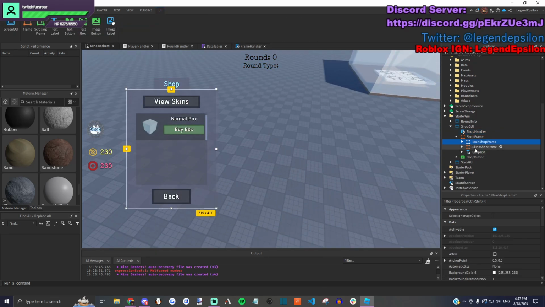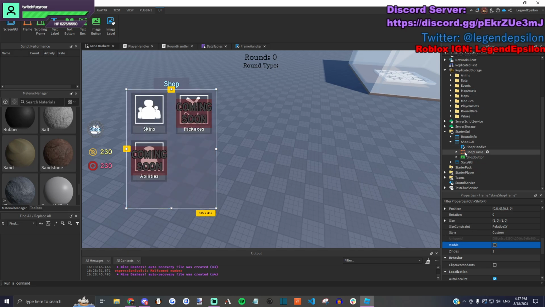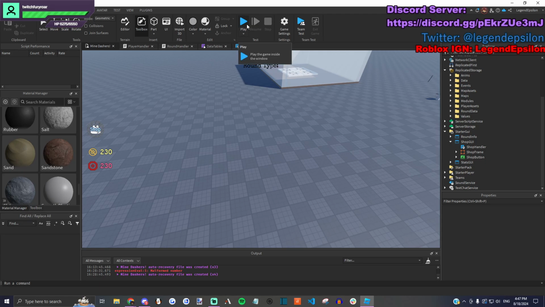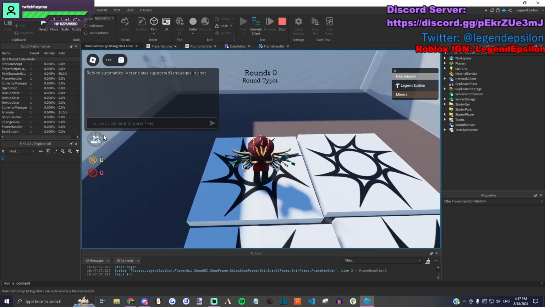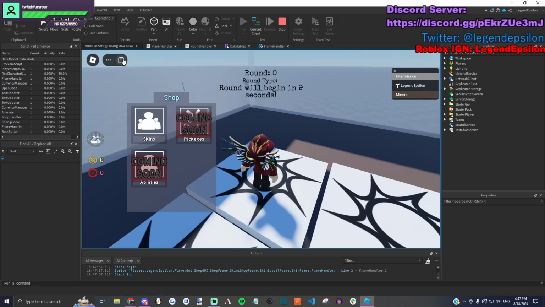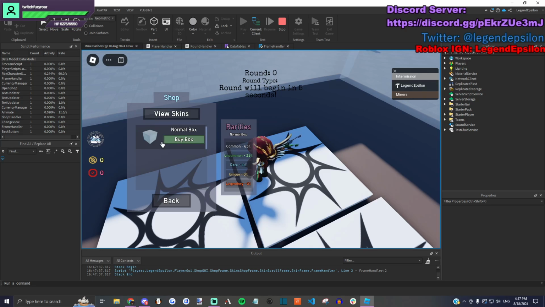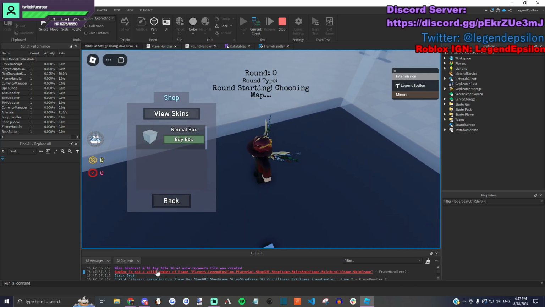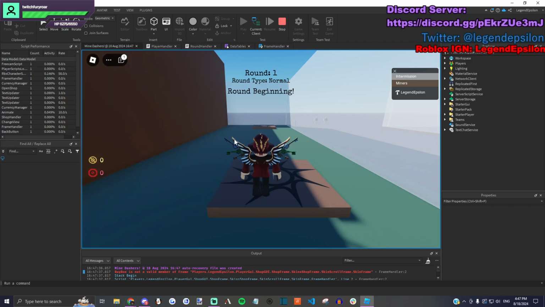So now if we go to here, make this visible, make this not, and then make this invisible. Now we can test and see if this all works. Okay. Shop. It is kind of in the way of the chat. I didn't think about that. Rarities, 65, 25, 10, and 0. Oh, something's wrong. Buy box. That is on the frame handler? Okay, we'll take a look at that later.